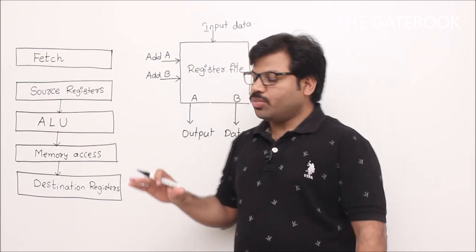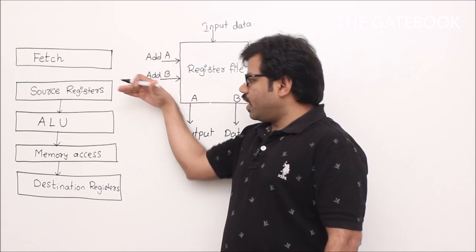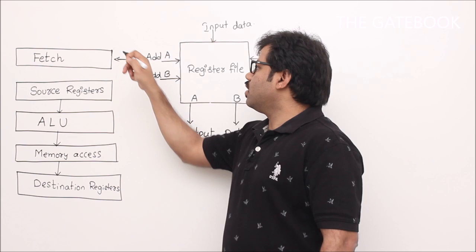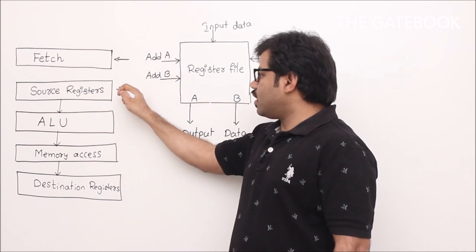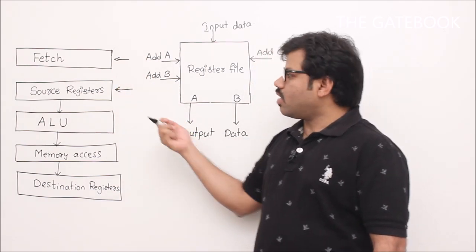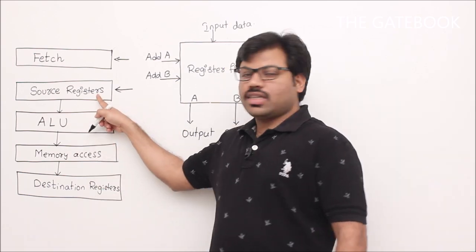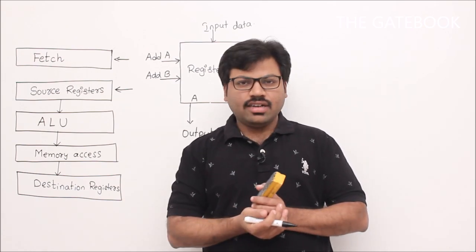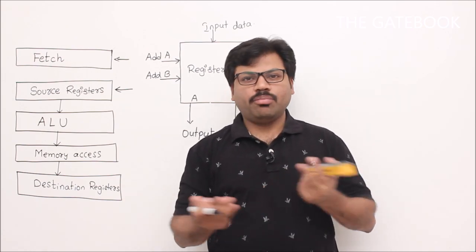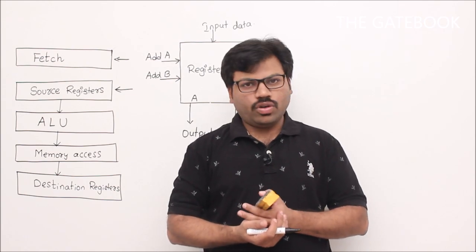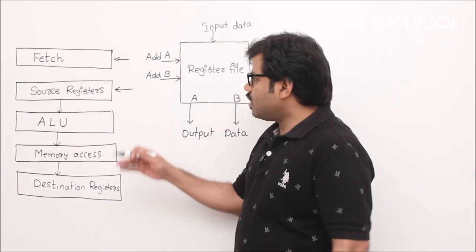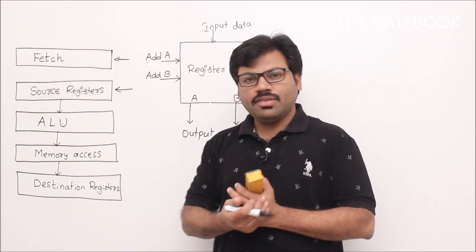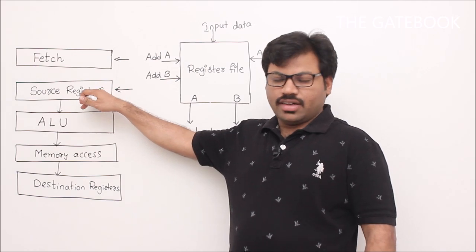Now, here I am assuming that I have 5 stages in instruction execution. The first stage is fetching the instruction. In the second stage, we understand the instruction. That is called decoding. So we decode the instruction. Whenever I decode the instruction, I understand what that instruction is. Is it add, subtract, maybe shift, load, store, whatever. So by understanding the bits in this instruction register, we can understand the desired operation.